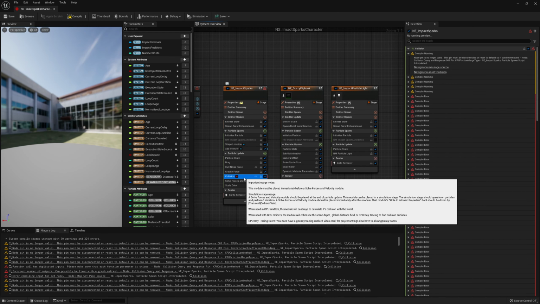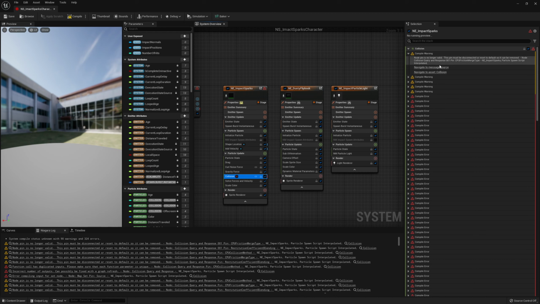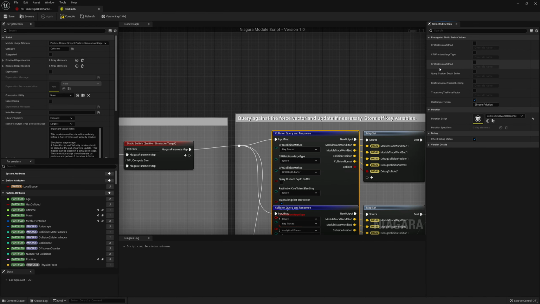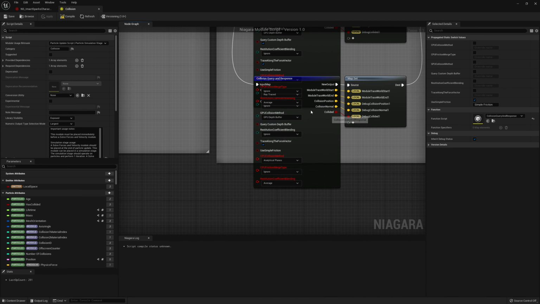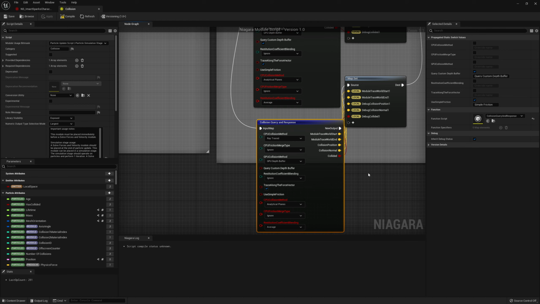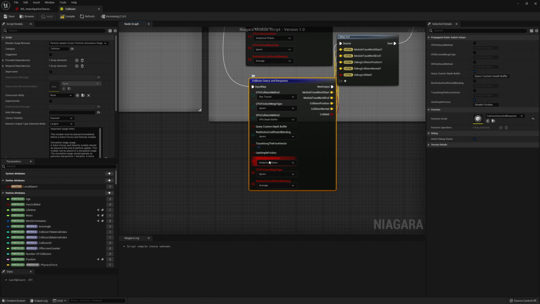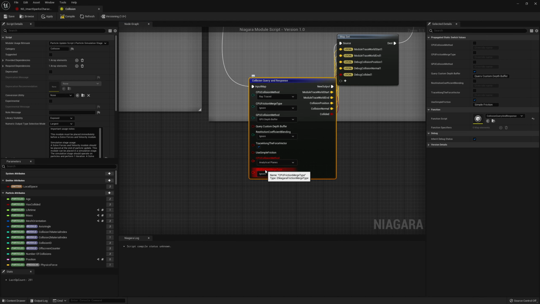So let's go into here, collision. And again, we're going to navigate to the message source. And now we have a different type of error. So over here, we have a few pins that aren't used anymore. So we have these red pins, and what we need to do is right click them and reset to default. And this will ask you if you really want to edit this. So we're going to click OK. And if you reset them to default, it's able to remove the pins. So then it will simply get rid of them. And that's what we need to do.